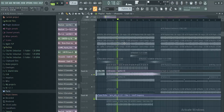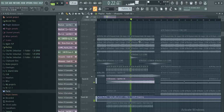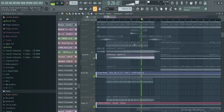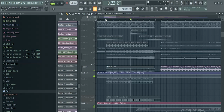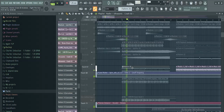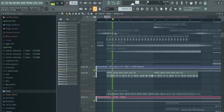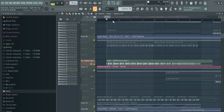The plucky one. Pretty sure everybody almost uses this every time. A tonal riser. Then this is a white noise tonal something uplifter. And this is an ARP I created that's also used in the drop. And I think build up, yeah. This is a hat loop. And a Christian snare build.